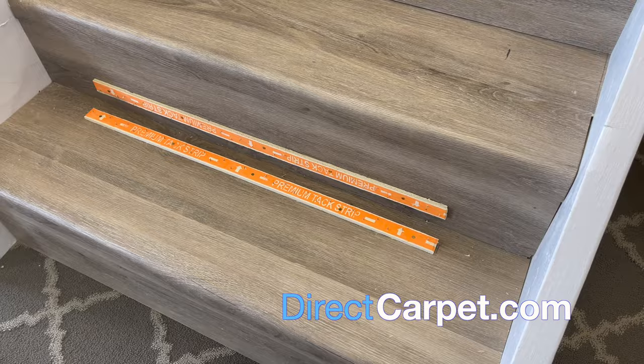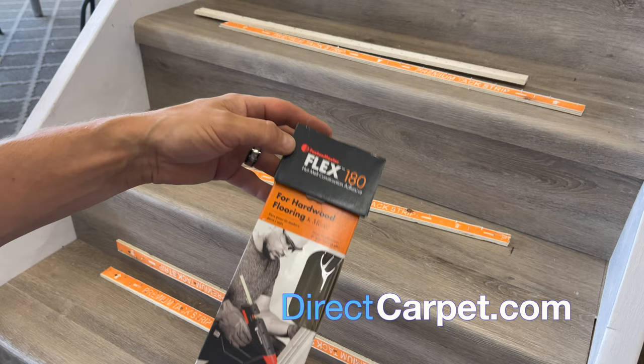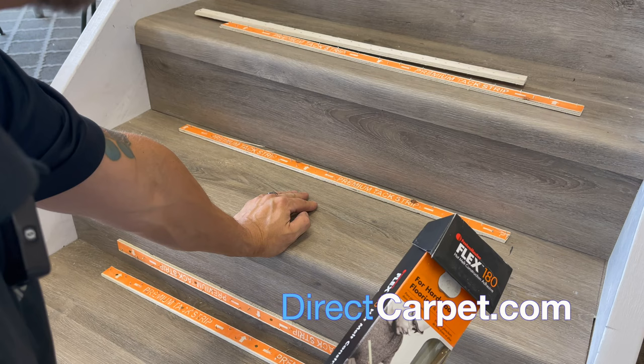Now, as you can see, guys, these are for hardwood flooring and more. These Fastenmaster Flex 180 hot melt construction adhesive. They're really great. I use them all the time. You can see that the guy in the picture here is actually gluing down a piece of hardwood. So what we're gonna do is we're gonna use this to stick on to the laminate. And we're gonna show you that now. Now you can do this with ceramic too.